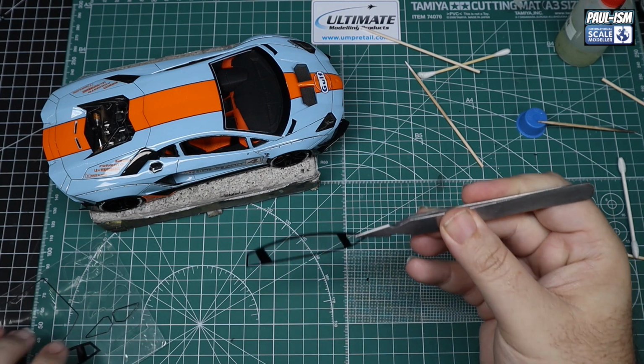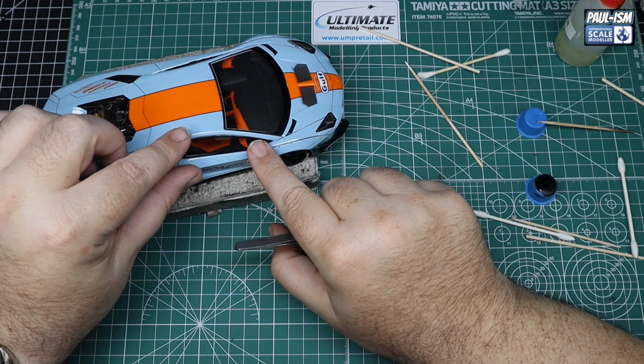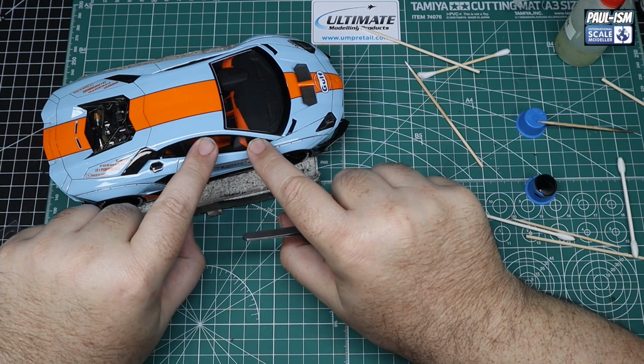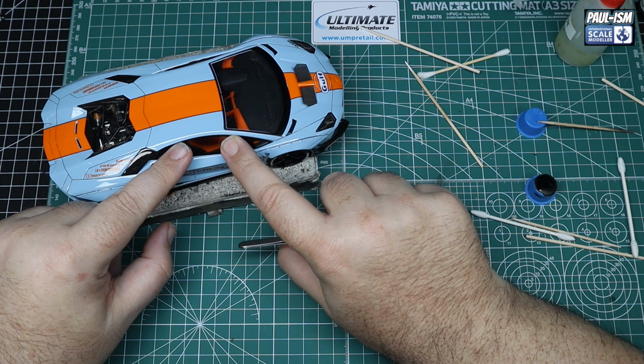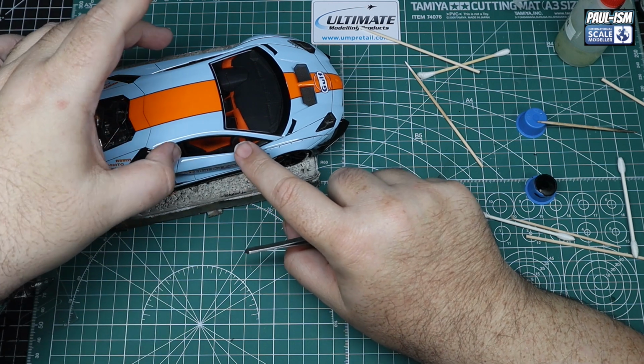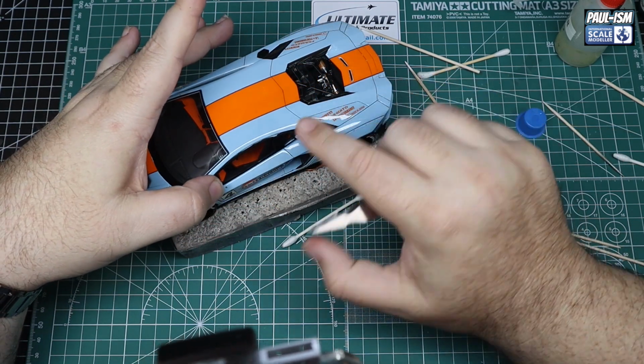Make sure you get the correct side. Make sure from whatever side you lift it up, that's the side that it glues down. Way up the front, pop it in place. Make sure everything's lined up before you fully commit, and just hold. Hold it, hold it, hold it. Get your cotton bud again. Make sure it's all pushed in the corner. Make sure those fingers are free of glue. And then repeat the other side.